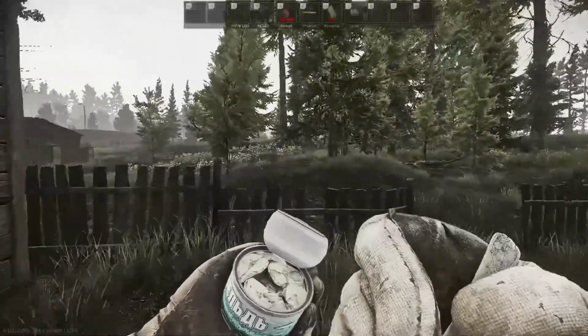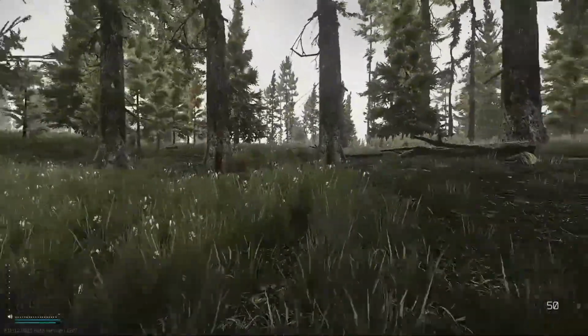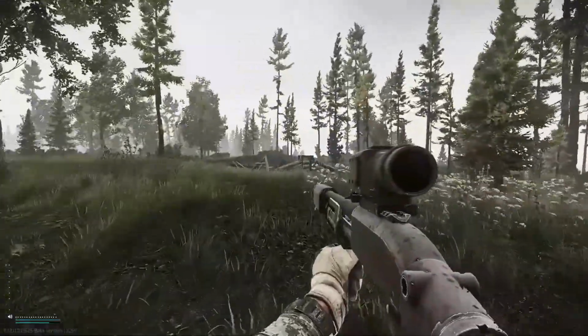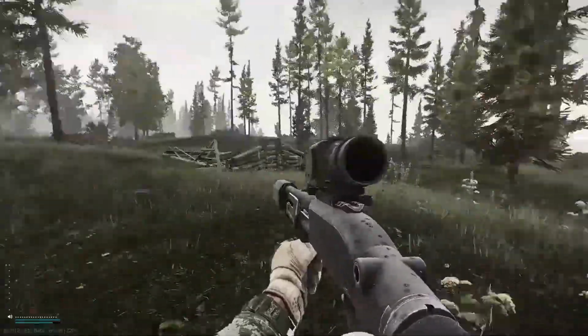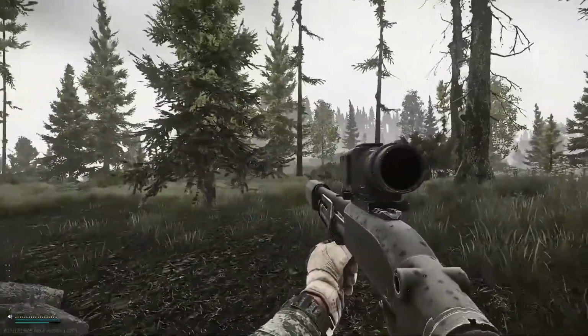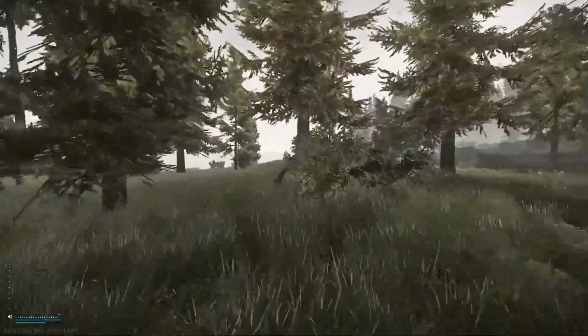Now we're just going to hit one last stash and then we'll be out of the raid. So the last stash is just here, next to this broken down building here. It is rather exposed, but yes, it's right here. Someone has looted it. And then our extraction point is tunnel right here.